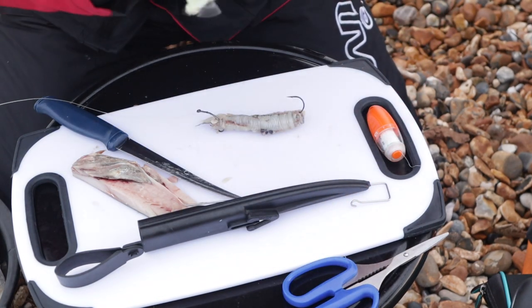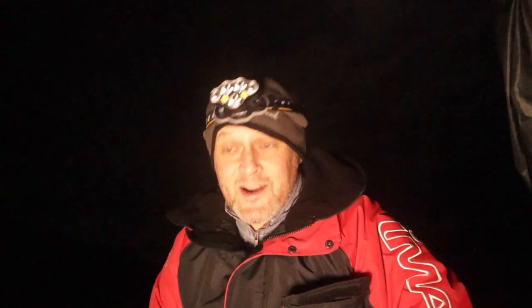Let's get back out, see what we can get. As you can see it's gotten dark, it's pitch black, just about high tide, and I am absolutely chuffed to bits. This fish has been a long time coming for me. I've been trying over the last six weeks to catch a small-eyed ray. I've watched other people catch them, I've been with other people when they've caught them, I've been between two people fishing and they've caught them and I haven't. But I've finally cracked it tonight.